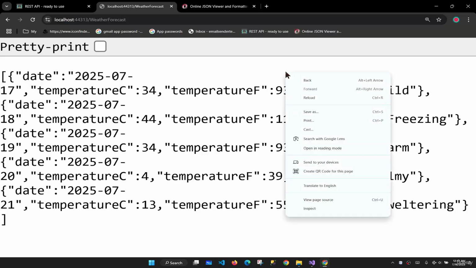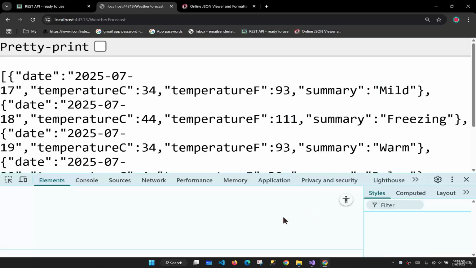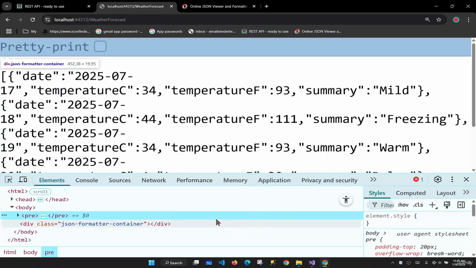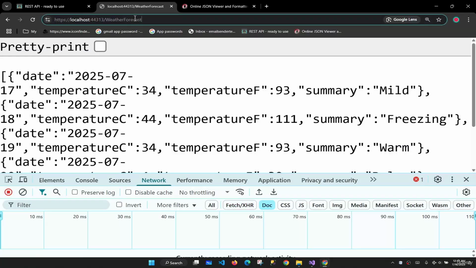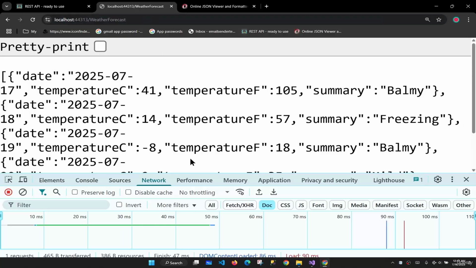So if I right click over here and inspect, and I want to show you more information, moreover the result, something like this. So come over here and select the network. In the network, I have the doc, and this is the doc. Let's select the doc, come over here, and this is the weather forecast. You can see the weather forecast over here. So let's press enter. As you see, the new record is added over here.